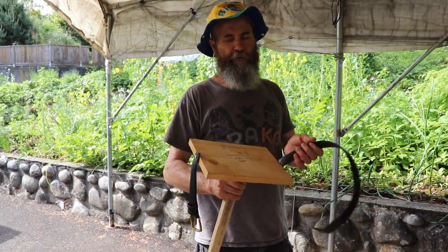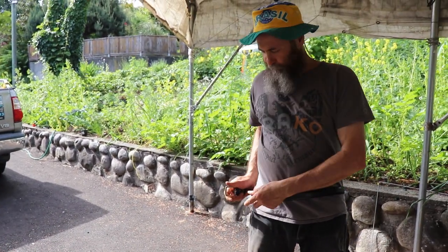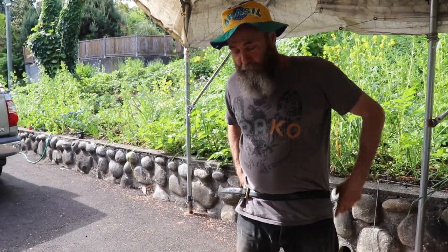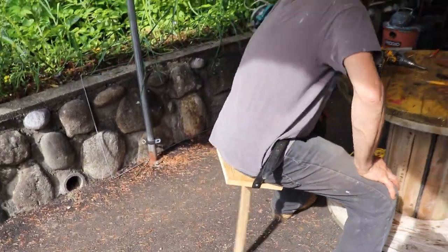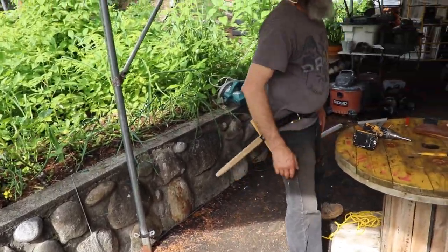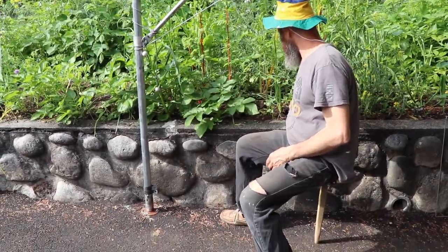This stool is very good — like when you're sitting to do something, replace a tire on the car, work in the garden, any job where you have to be sitting and getting up, this is the tool. You can move, sit on the other side. It's very handy if you work in the garden and you're gonna dig something — you don't hurt your back. You can do whatever you want, it's very handy.